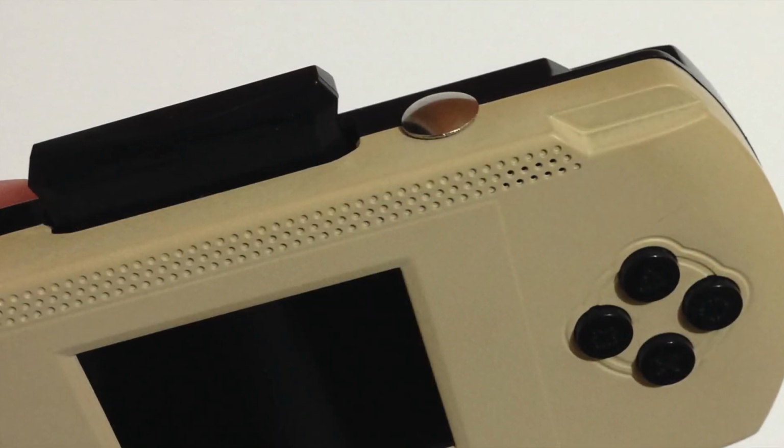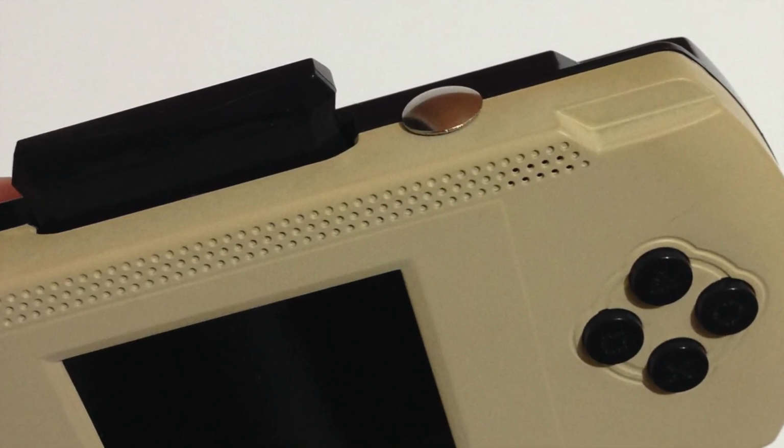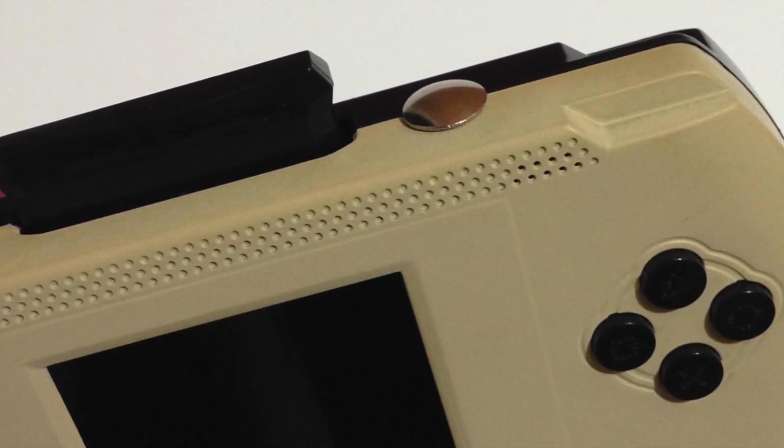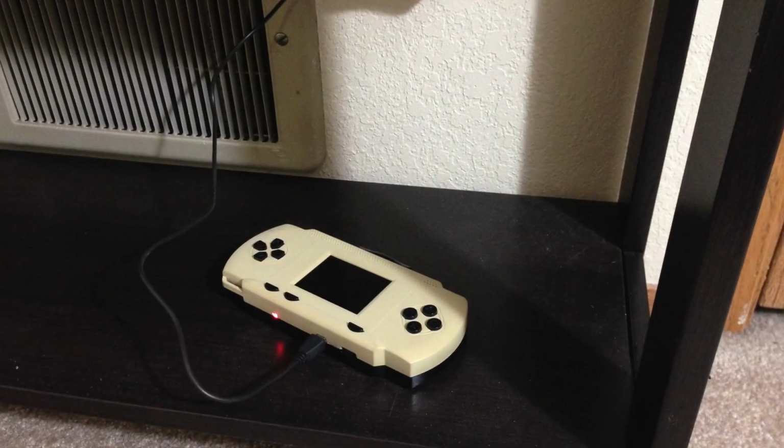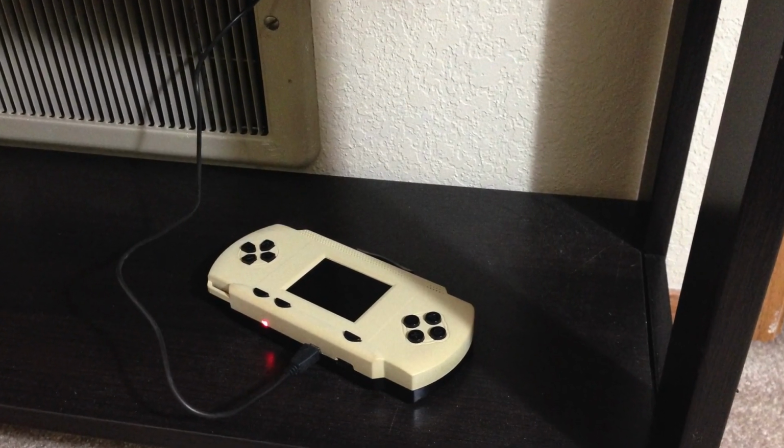I also think of it as a slap in the face to those new aluminum shells for more popular toys. Those do seem nice though. Let's charge it up and see what's left in this clunker.